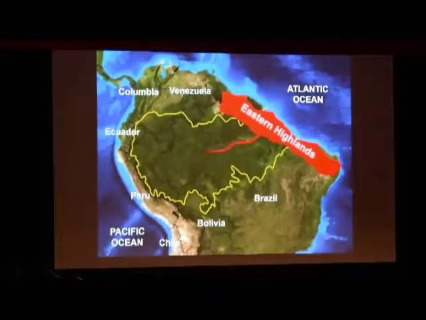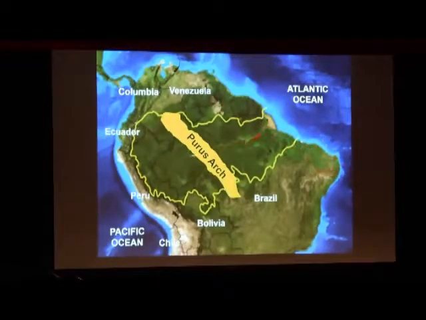The basin formed about 65 million years ago when the South American and African tectonic plates rifted or tore apart. The South American plate moved off to the west and was lifted up on the east side to form what was called the Eastern Highlands. A river flowed across the continent from east to west. Erosion wore those highlands down, and about 30 million years ago, a ridge was pushed up in the middle of the continent that was called the Purus Arch. That arch caused the river to divide. Part of it headed toward the Pacific, and the other part flowed to the Atlantic.